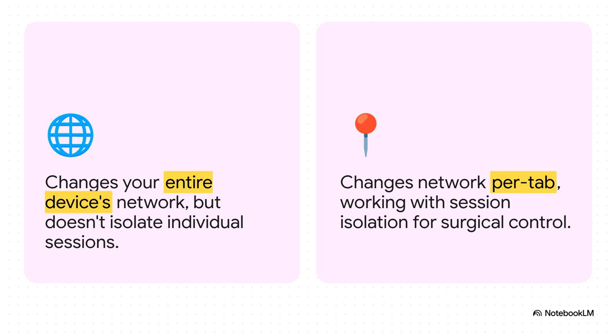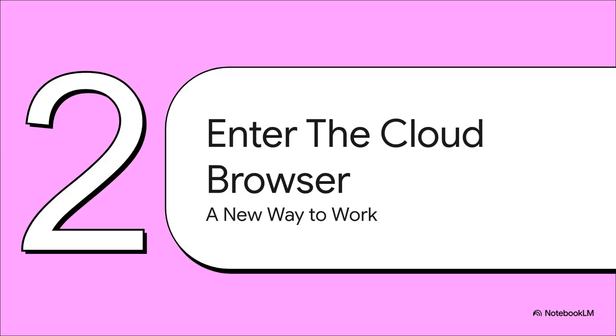The alternative, per-session proxies, is way more like a surgical tool. It changes the network just for one specific tab, working with session isolation, not fighting against it. So we've laid out the problem pretty clearly. The old ways are just broken. This brings us to a fundamentally new approach. Let's talk about the cloud browser and how it creates a completely different way to work.